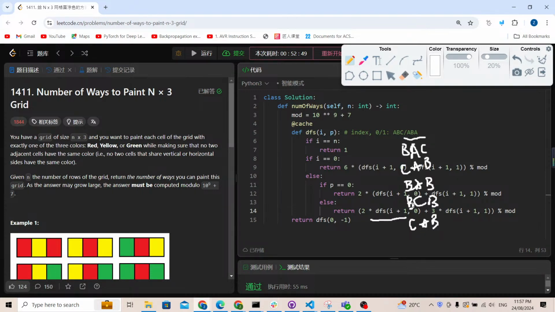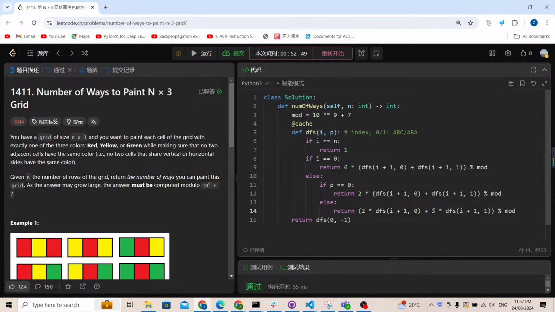Yeah, I got something wrong. This should be CAC. But if I choose CAC, this is ABA. This is CAC. This is okay, but I cannot choose CBC because in the middle there's a B, and this is also a B. Yeah. So this means there are 3 cases of case 1. That means my conclusion is okay. 3 times DFS I plus 1 with 1.